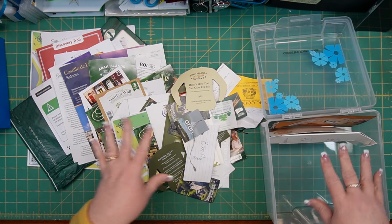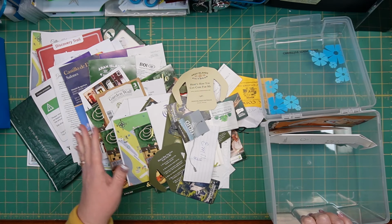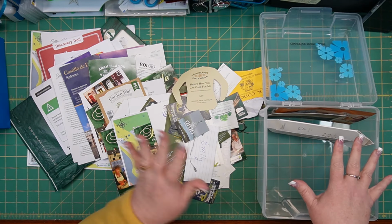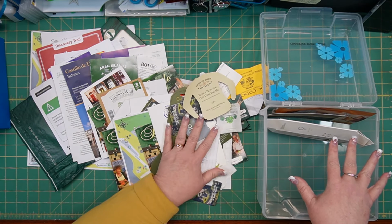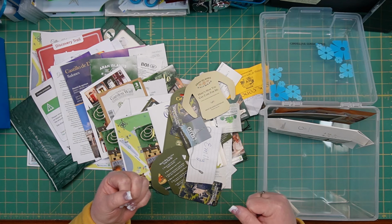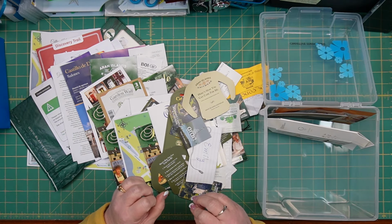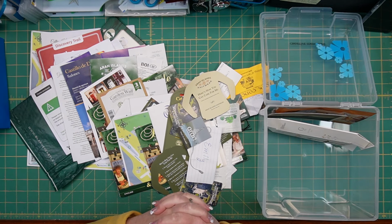to keep them in that order, and then that way, before you start each different section of your trip, you check the box and go, oh, I have ticket stubs from this, or I have a map from this, and you pull it out, and then you can incorporate it into your scrapbook from there. So the key with this is being organized, knowing what you have, and reflecting back to make sure you don't overlook it as you go throughout your book.